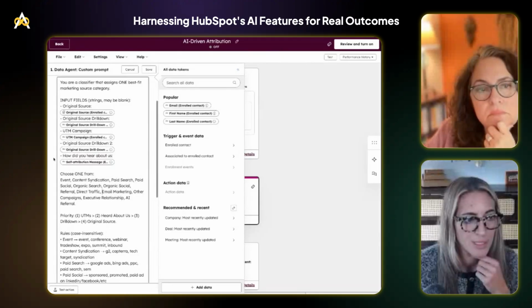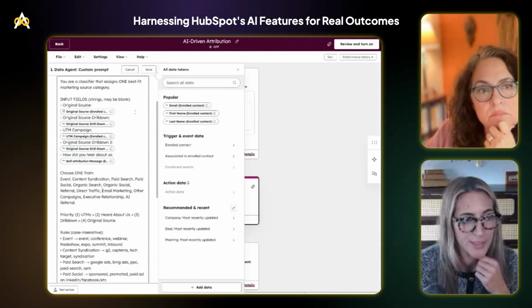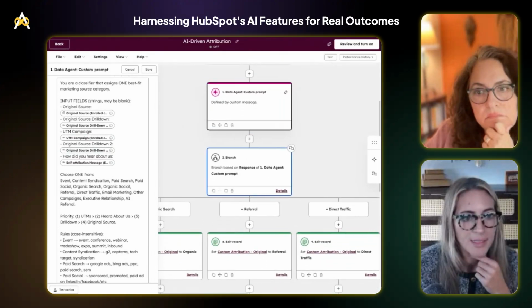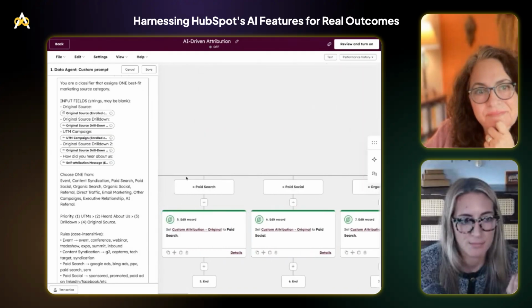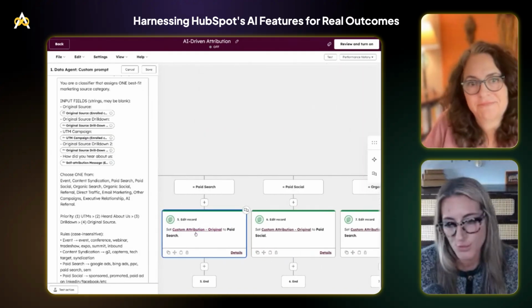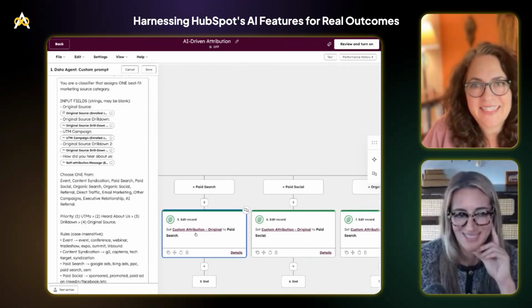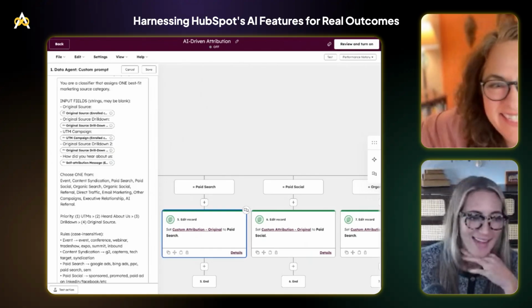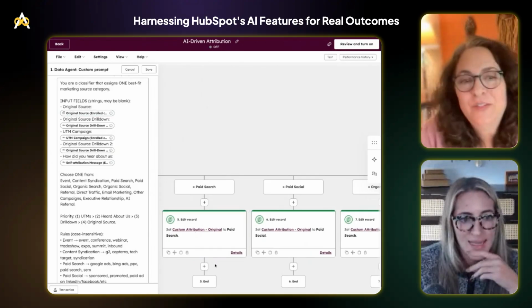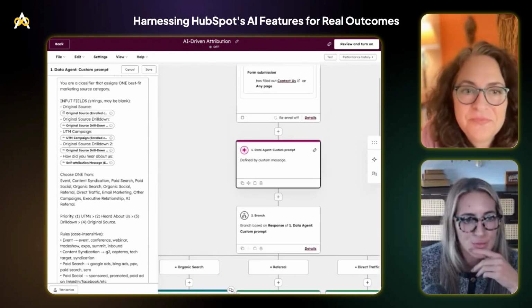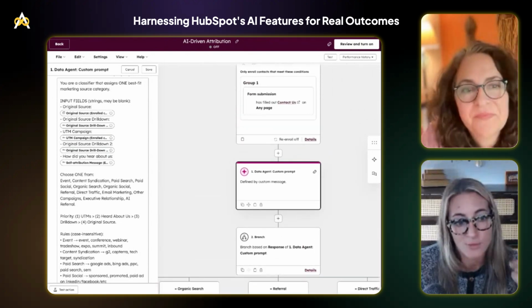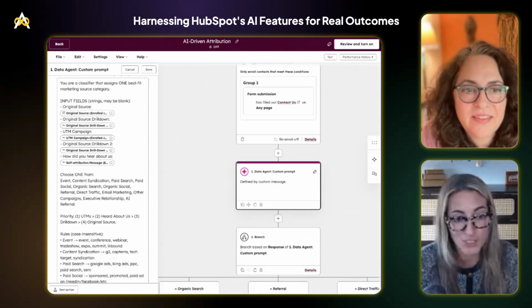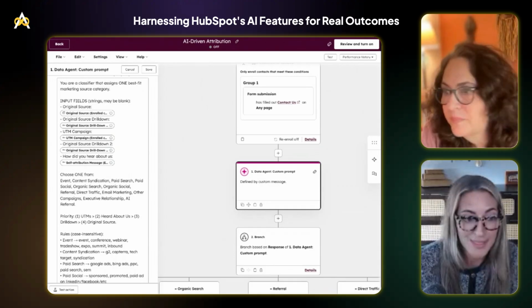And also, if you see here, you can click in. That's how these properties got put in here. But then it's going to bucket it all for me, and put it into the right sources that we all agreed on as a company. And obviously, to do this, I know Omi, you said don't make custom properties, but for this, you've got to have that because you can't edit original source. So now you've used AI to assign it to the right people for the right reasons with the right source that is informed by an amalgamation of different things that are important to you and your business.